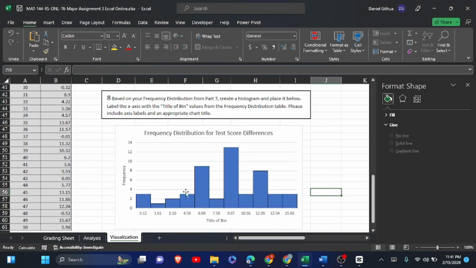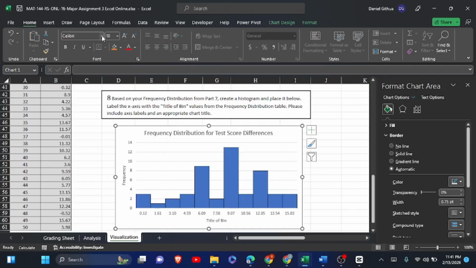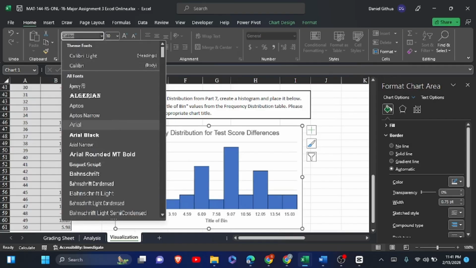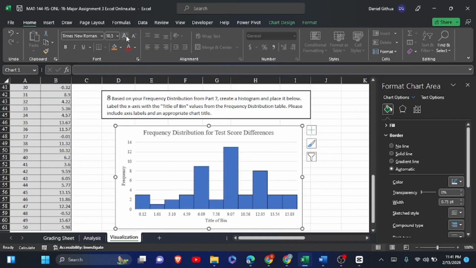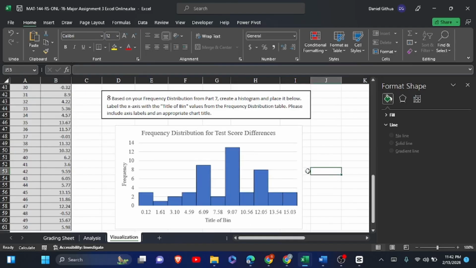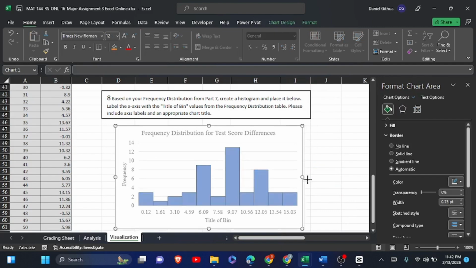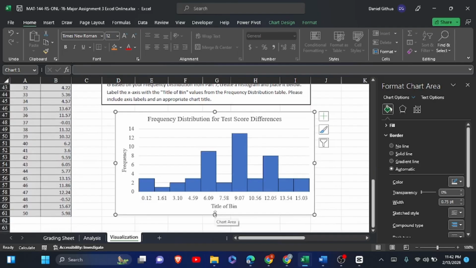You can see the columns are touching, and that is how you do the visualization part. I prefer making it Times New Roman 12, but it's not necessary. I make it font 12, like that. With that, we have our histogram, and that is how you're supposed to do that part.